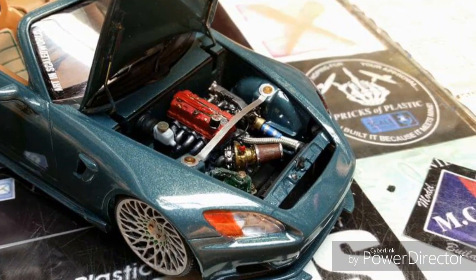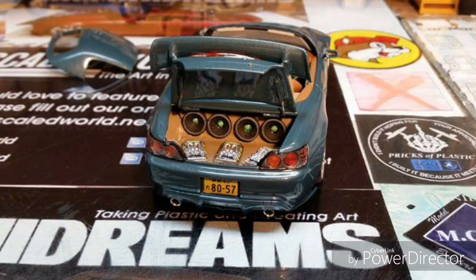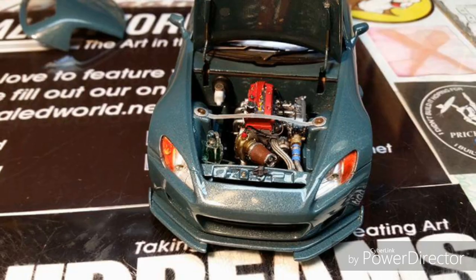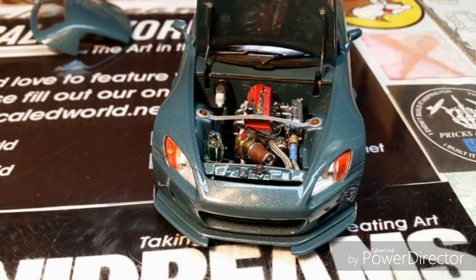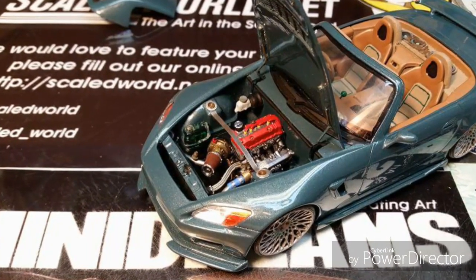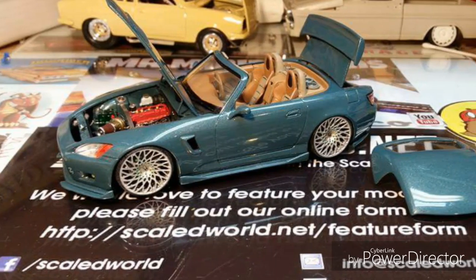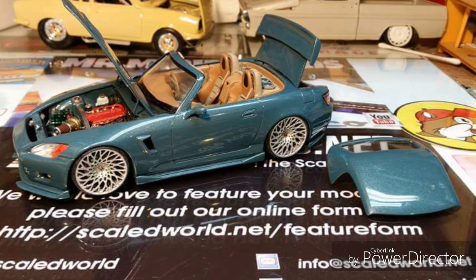Here you can see the strut towers that I made. And it's just the inside of a can, flipped backwards, sanded down, and then glued in place. I use the aluminum from the Monster cans because it's thinner and better, and easily used to shape.